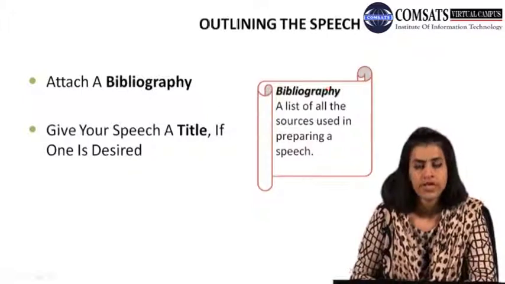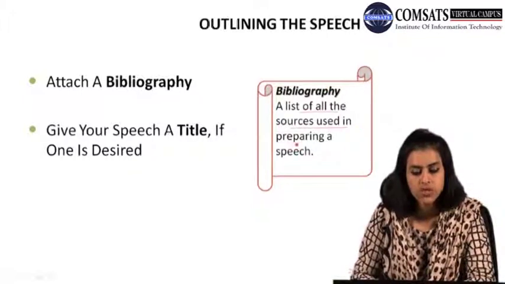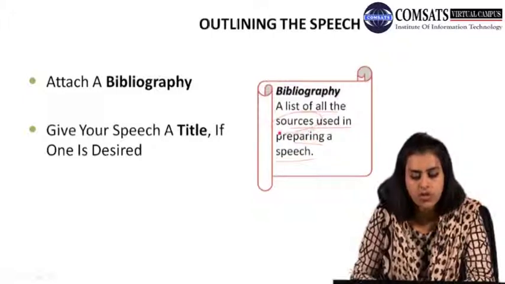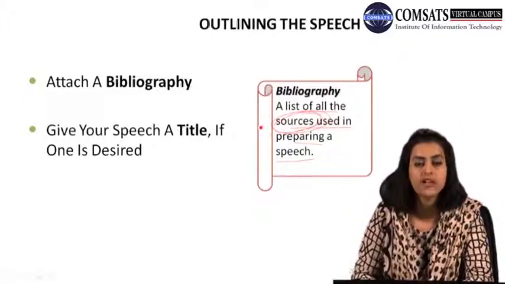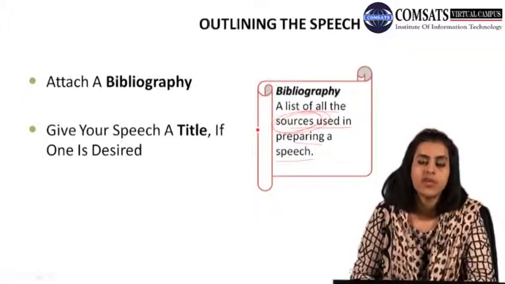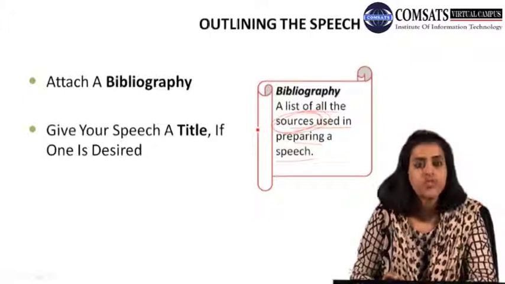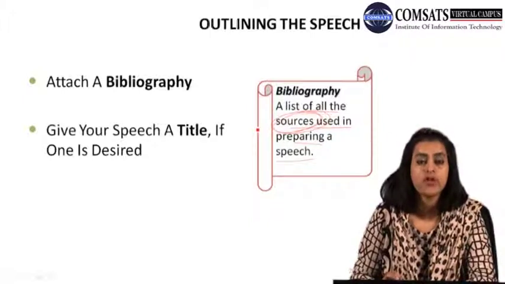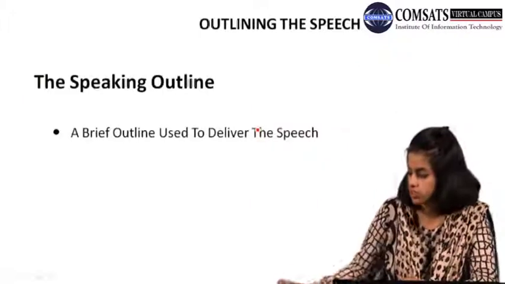Attach a bibliography. That is a list of all the sources used in preparing a speech. So you are going to label all those sources, no matter whether you have copied them from the internet or consulted any book or any author or any kind of author's notes. So make sure that you have labeled the bibliography properly. Give your speech a title if that is desirable or if you find it convenient to provide one title to your speech.